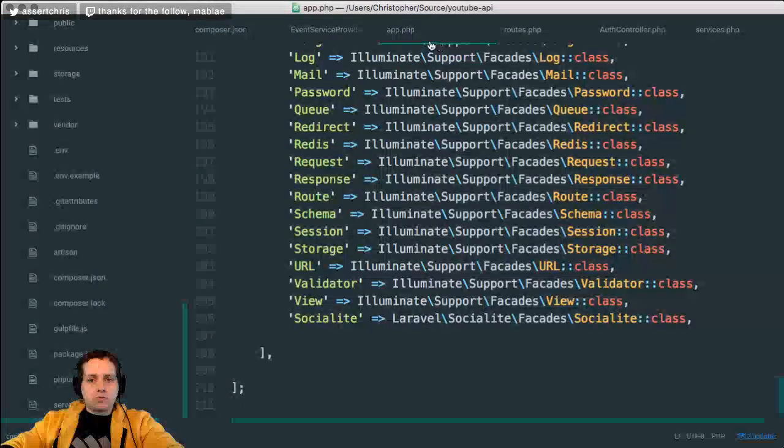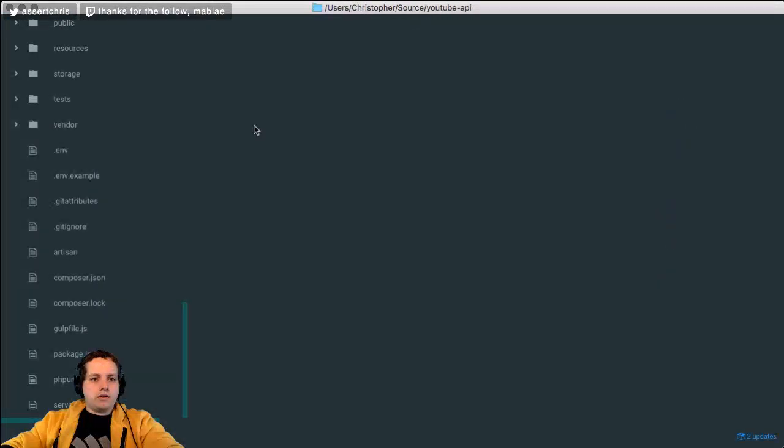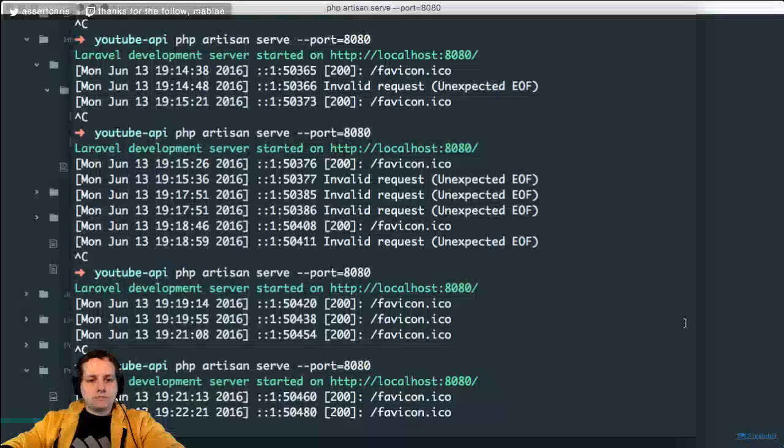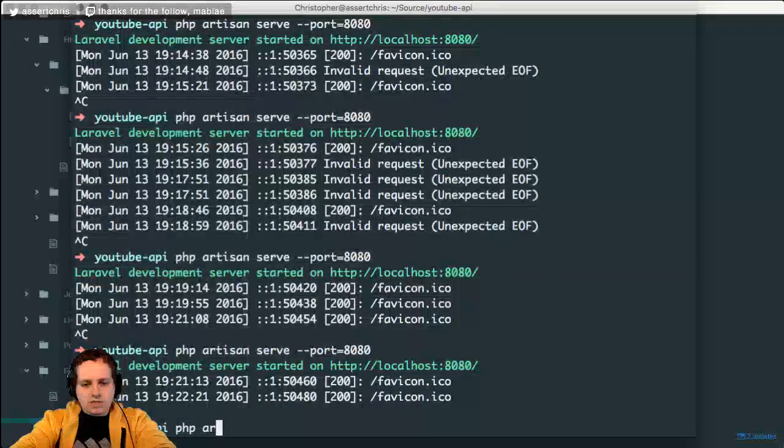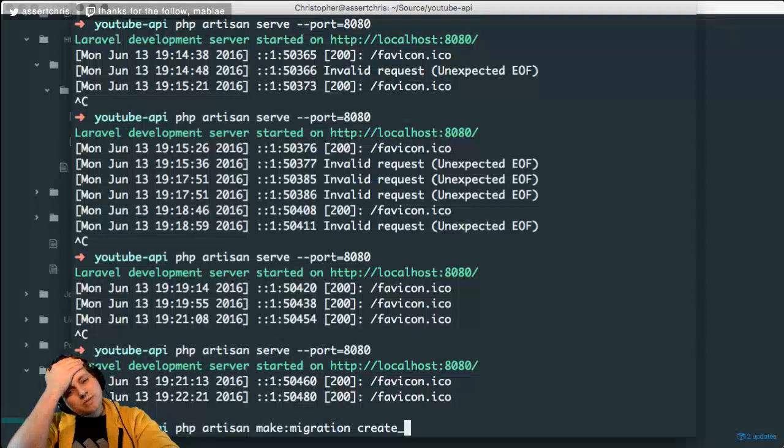So what I want to do is set up a new model. Let's scan the server and say PHP artisan make migration, I guess. Create, what shall we call this? I mean, I don't want to call this user though. Do I? I really don't want to call this user.